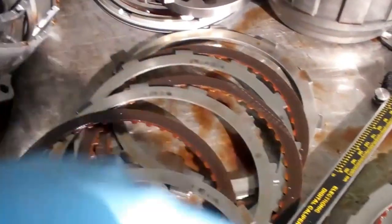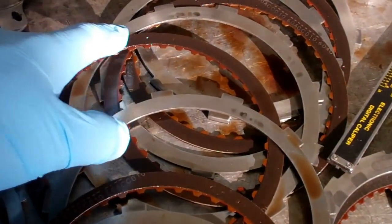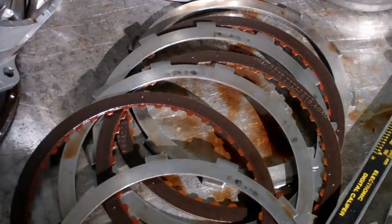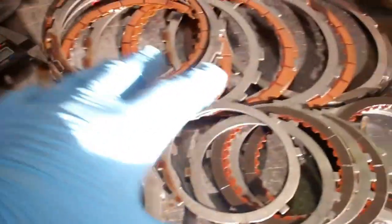This is your clutches here, and your second gear clutches are completely burned up, as you can see here. That's not supposed to be that burned, but the metal embedded itself in these clutch linings, which these will all need to be replaced. We replace all those clutches ultimately.